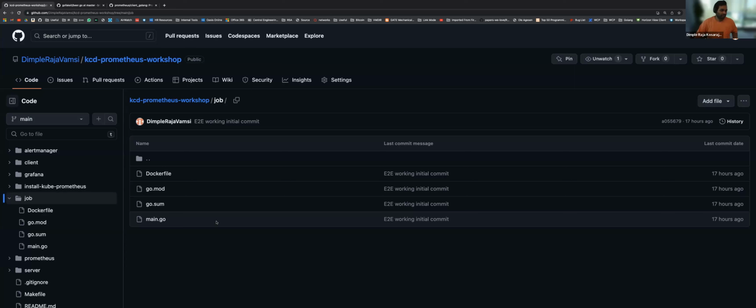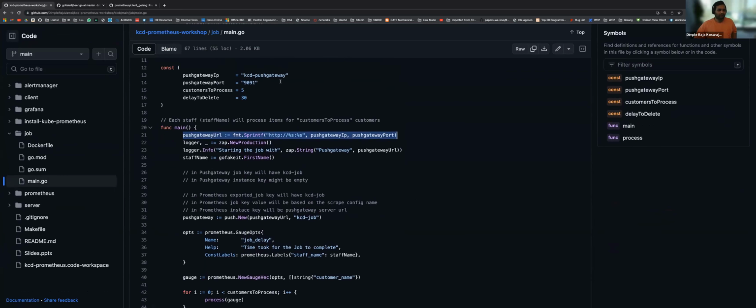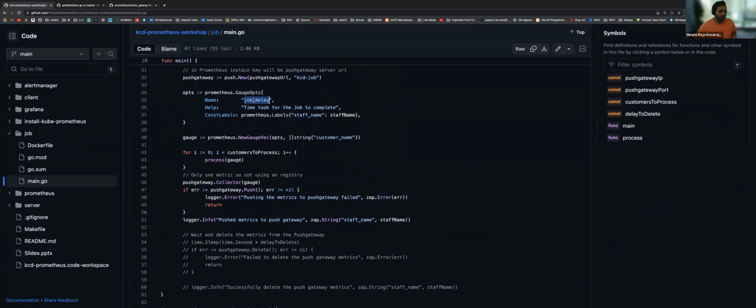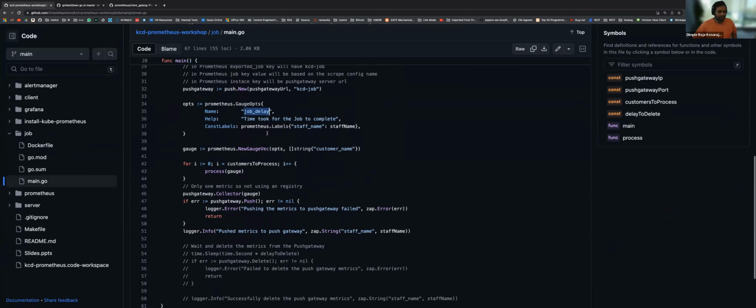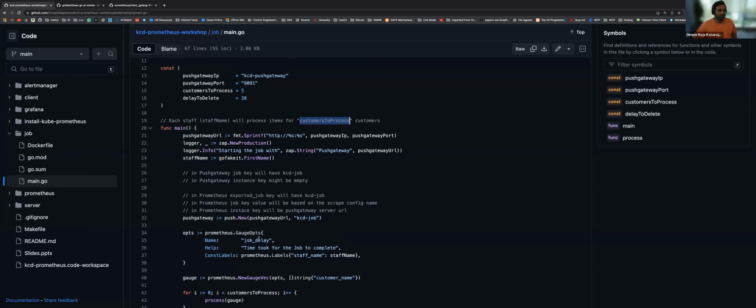If you look at this particular application, you can see that this is the push gateway URL, which is the KCD push gateway and so on. There is a metric called job delay, as I mentioned before. There is a staff that processes some customers' requests, and what we are calculating is how much delay the staff incurred for each and every customer.